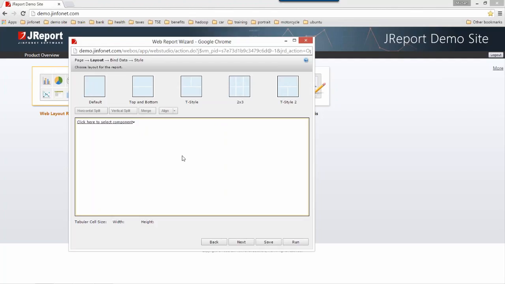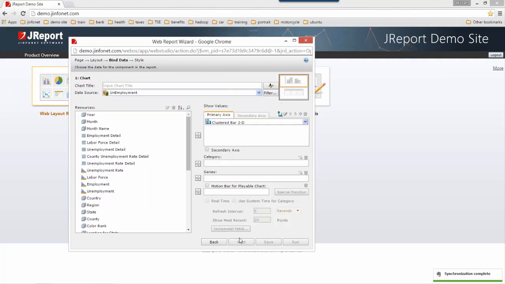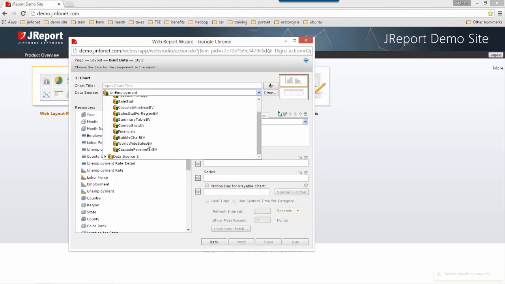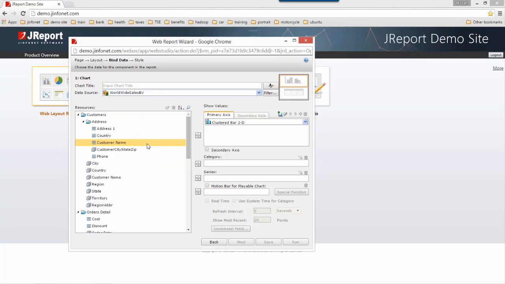They have to understand how to build a bar chart just by selecting data elements and clicking buttons. So in this ad hoc process, let's just put something on the top, something on the bottom, maybe a chart. On the bottom, we'll put something a little different, a table report. Clicking the next step, JReport offers you the ability where you can choose from one data source or multiple data sources all within the same ad hoc report. I can use data source A for the bar chart, data source B, a completely different data source for the table report. Here's how that metadata layer appears to the user.